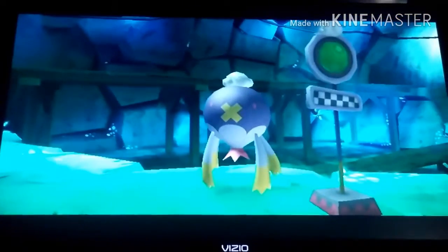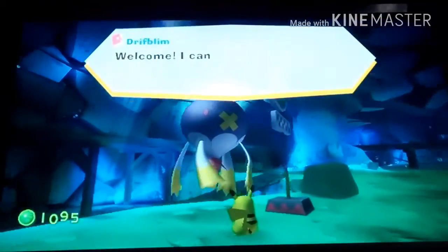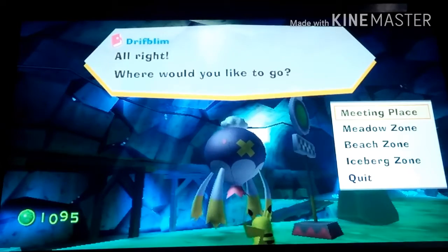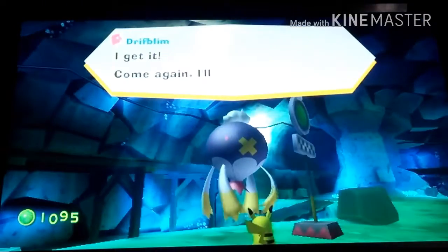Drifloon has arrived. Look, so, can I talk to you? Come here. Oh, I'm taking you anywhere for 10 days. Yep, same stuff as before. I'll wait for now. Come here. I get it. Come back, I'll be waiting for you.